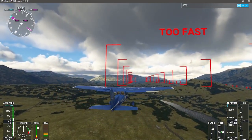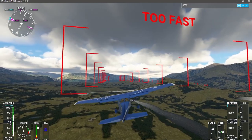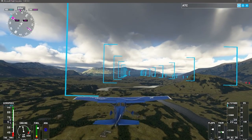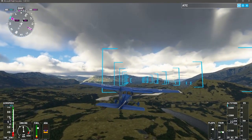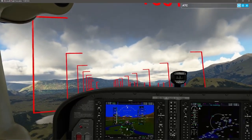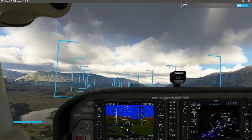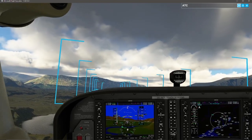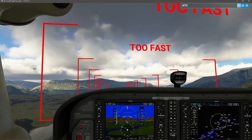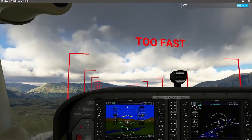In this circumstance, entering the traffic pattern, I'm going to err on the side of having a little more speed rather than less. If I'm flying at a very low speed while a gust is occurring and that gust goes away, I may find myself at an airspeed that is far too low for comfort. If I found myself in that situation, I'd go full throttle and put my nose down a bit since I'm in slow flight to rebuild airspeed — but if I can avoid that, I will.